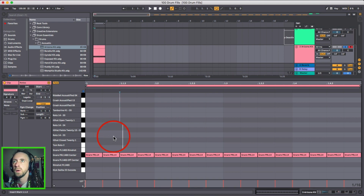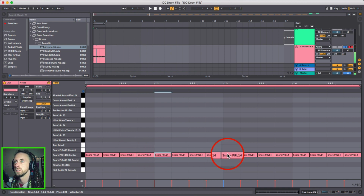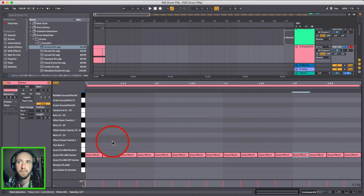Now what we can do is think about accenting where we want the main hits to be. So instead of it just being all the same, we could first of all start with every crotchet beat, 1, 2, 3, and 4. So we could use those 4 and then turn the rest down. If you've watched my YouTube video tutorial on how to make realistic sounding drum grooves, this is a similar principle. It's all about changing the velocities.